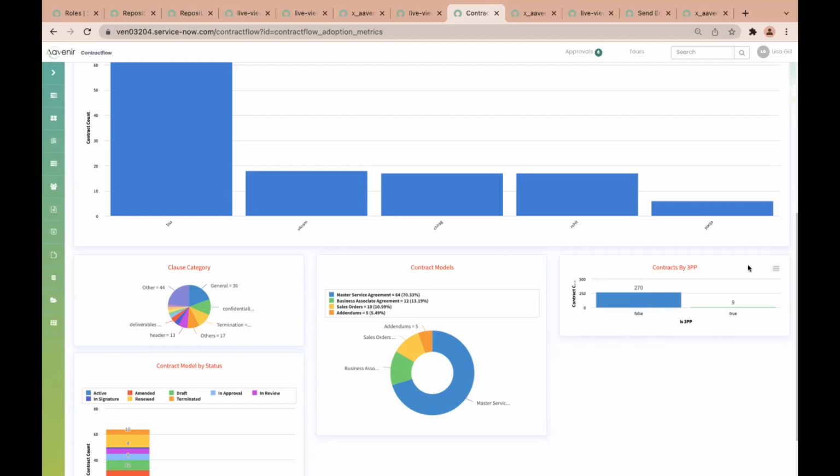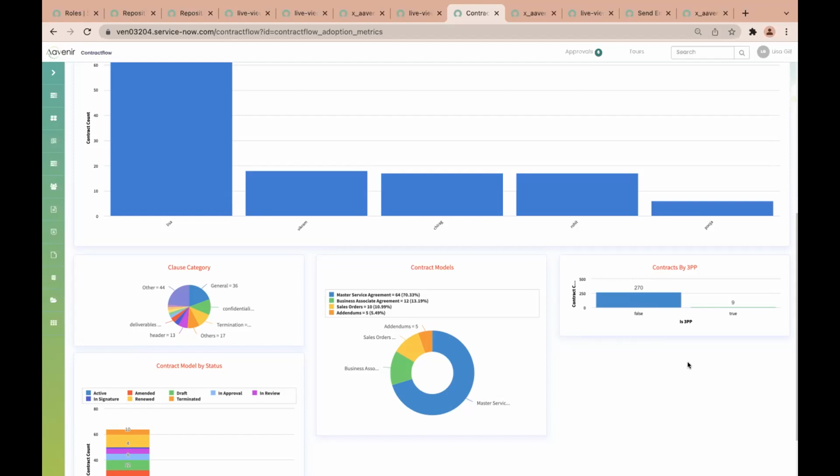There's this last one here, which says contracts by 3PP, that's third party paper. Again, it's very useful. I ask a lot of my customers and prospects in the early sales cycle whether they do mostly contracts on their own paper or third party paper, and what the general proportion is between the two. Often I'm not able to get a right answer because they don't even know that split. When you're doing contracts manually, you just don't know how many contracts you did on your own paper versus third party paper.